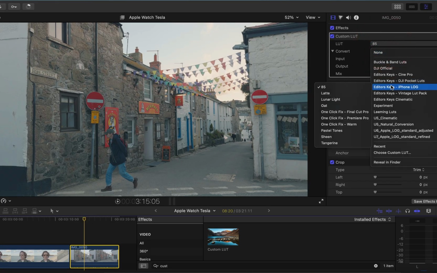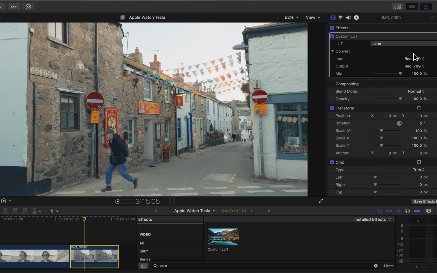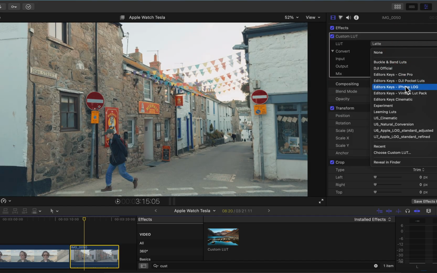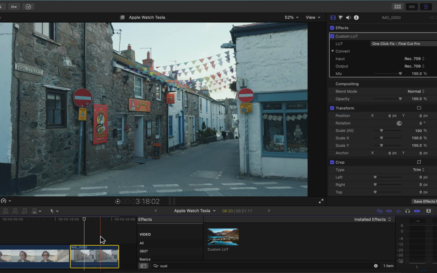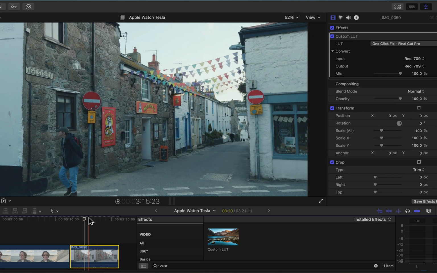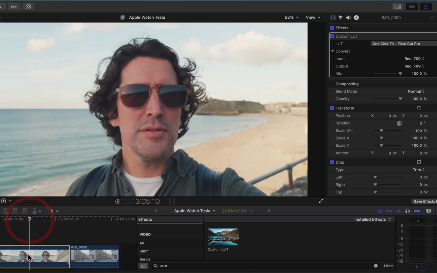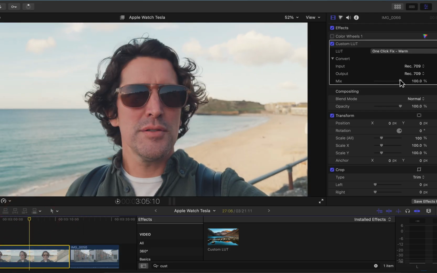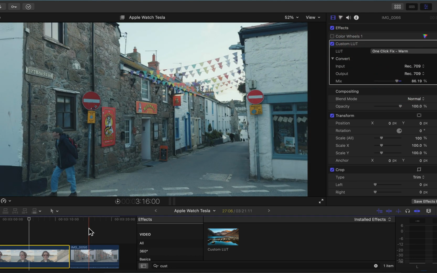Let's just change it again to another one. Let's try latte. Beautiful. Let's just try it again. The one-click fix. Looked great. It was done on a sort of cool, dark day. Now, let's just say here you found this one to be a little too intense for your liking. You can actually drag the mix down, just like so, and you can fine tune it. So even if we take it down sort of 10%ish, you can see if I click it on and off, just how good that looks.